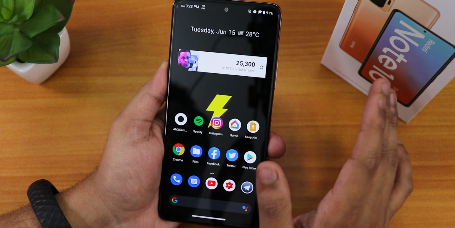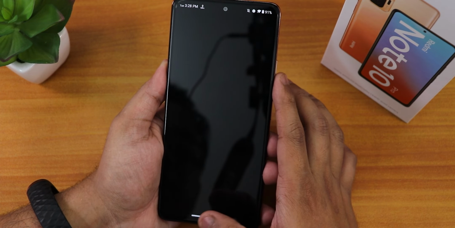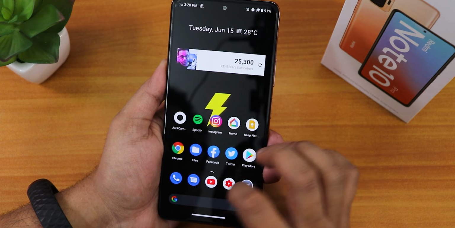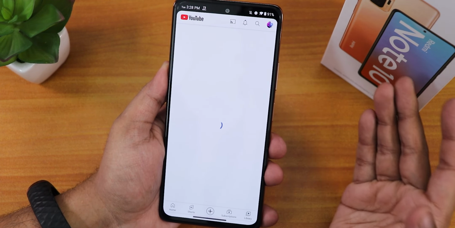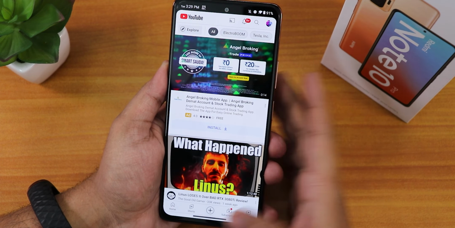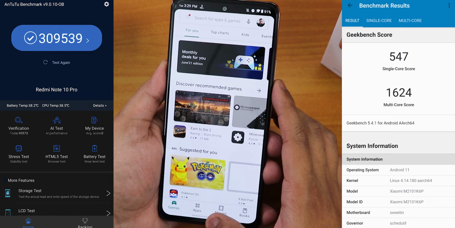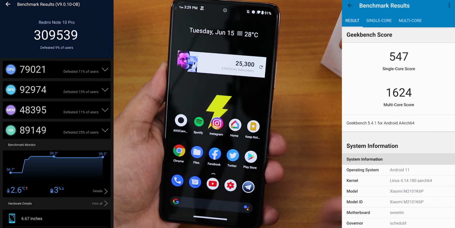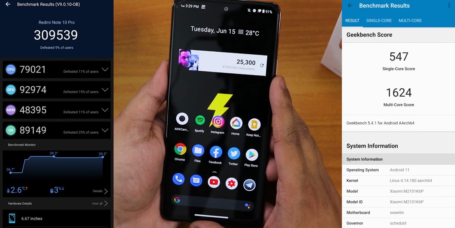So yeah, if you open too many apps, that will definitely take a hit on the performance side. And as you are noticing right now, most of the apps are reloading. So yeah, I would say the RAM management should be good enough if you don't open too many apps, but if you open too many apps, as you can see, all the apps will go out of memory, and eventually you need to actually see that white screen whenever you're opening an app, as you are noticing. And if you're wondering about the performance here, the Geekbench score of this particular ROM.